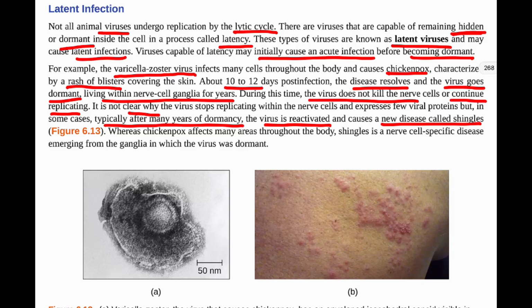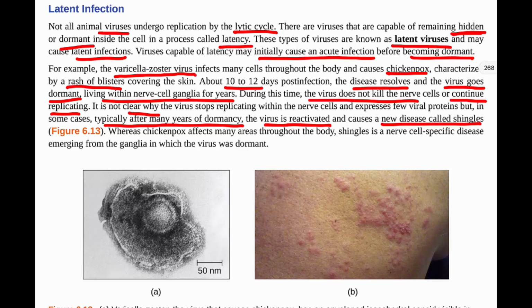Oftentimes this will happen in situations where the person becomes stressed. So what we see is we have this dormancy, and it's kind of similar to what we saw in the lysogenic cycle, where once the situation gets a little bit difficult, the virus is going to then go through the process of the lytic cycle, make copies of itself and get out of the cell. It's not the same, but you can think of it that way, whereas something will then happen, something switches, perhaps a stressful situation occurs, something changes in a person's life, and then what can happen is it reactivates that virus, and then we get a new disease called shingles in this case.